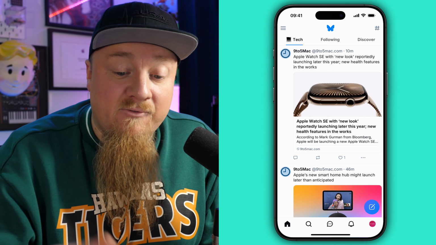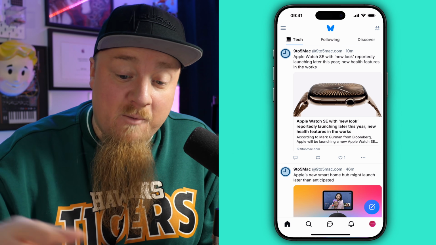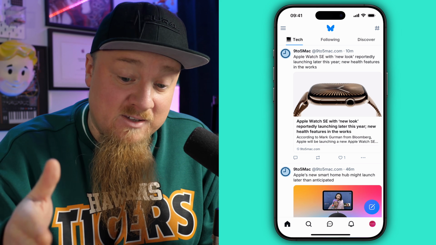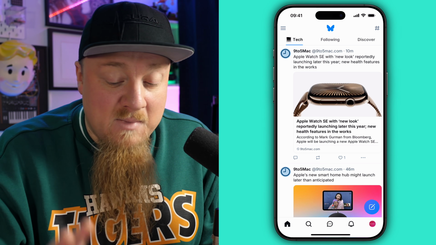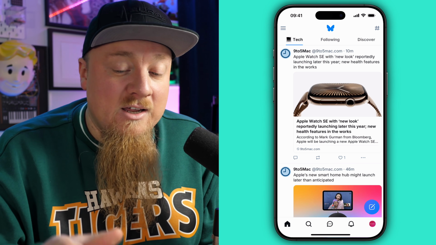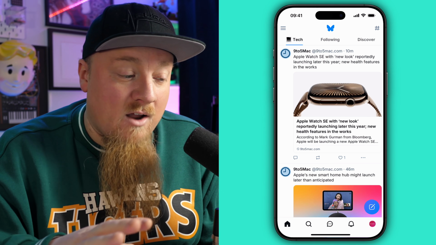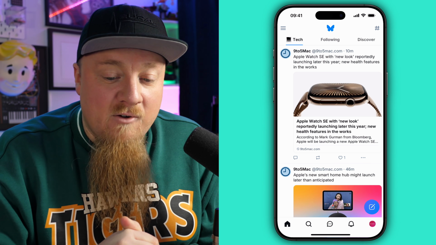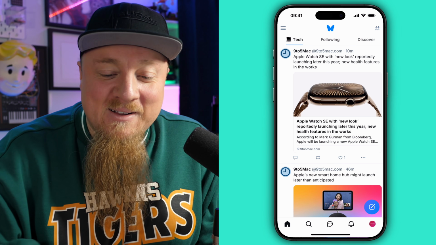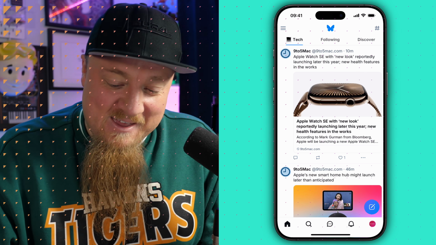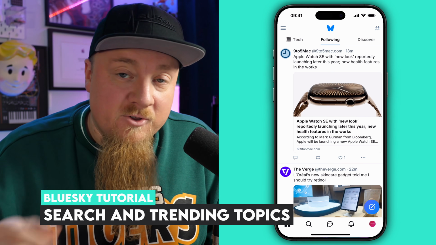Okay, and if I leave it on tech, every time I open up the Bluesky app, it's going to appear on that timeline. It doesn't divert me straight to the discover feed, which is something that's really good about Bluesky. So as I say, you can create as many lists as you want, as many different timelines, but it's a really, really good way of customizing your Bluesky experience and only following and seeing posts from the people you want to see them from, which, well, it's probably good for all of our internet mental health, I think.